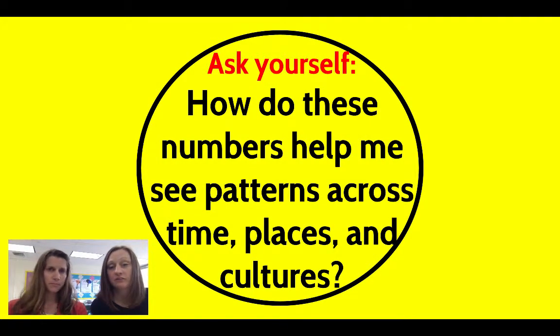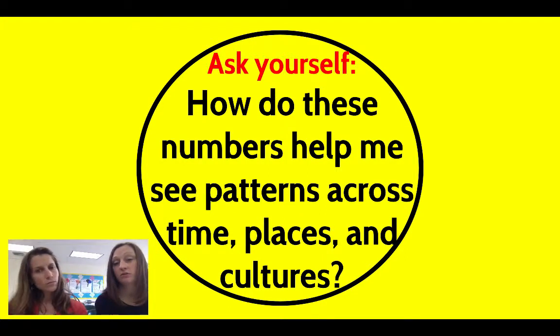And so you want to ask yourself, now that you spotted those numbers and you think, okay, the author might have put these in, how do these numbers work across the text to help you to see patterns across time or across cultures? Because a lot of times authors will put in 2008 this happened, and now it's happening in 2016. So they're making you make connections across time. They also might show you what's happening in a different country to make you predict that it might happen in your own country, or again with cultures as well.